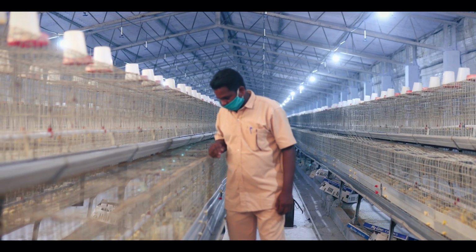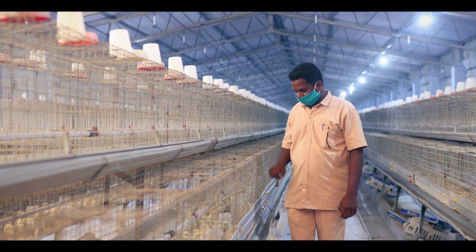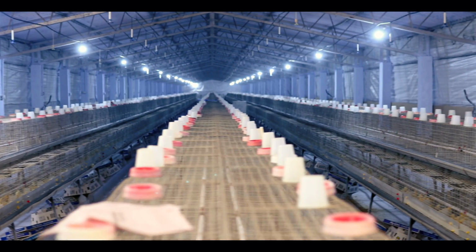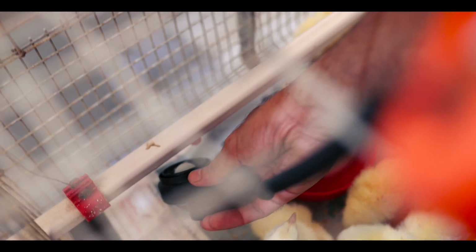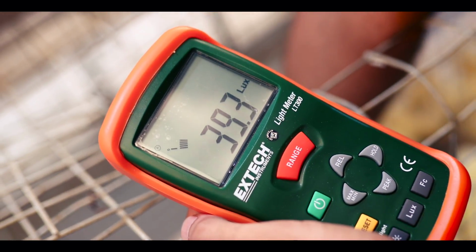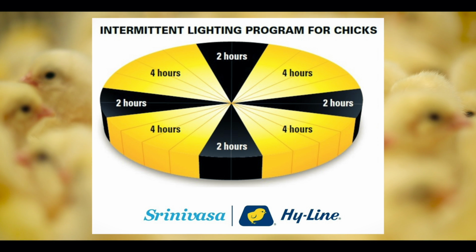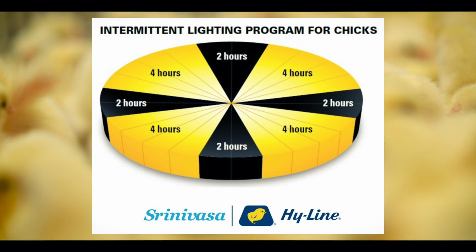After placement, chicks should be inspected frequently to ensure that feed and water are available in every cage, and chicks are consuming water and feed normally. Bright light conditions in the brooding area are important for chicks to find water and feed as quickly as possible. Minimum light intensity of 30 lux should be available at nipple drinker level in both top and bottom cages. We strongly recommend an intermittent lighting program as shown in the slide, or provide 22 hours light from 0 to 3 days and 21 hours light from 4 to 7 days.